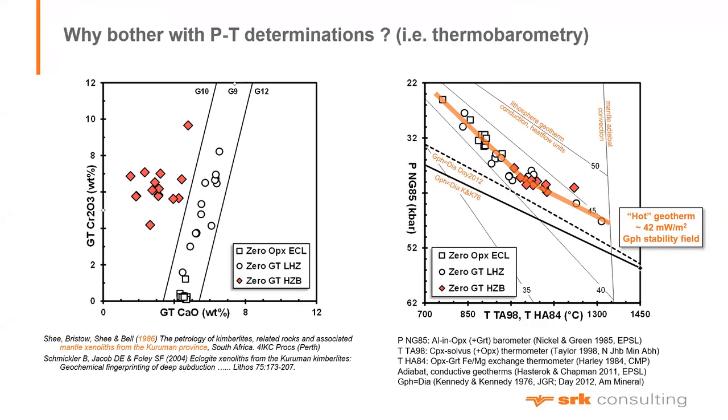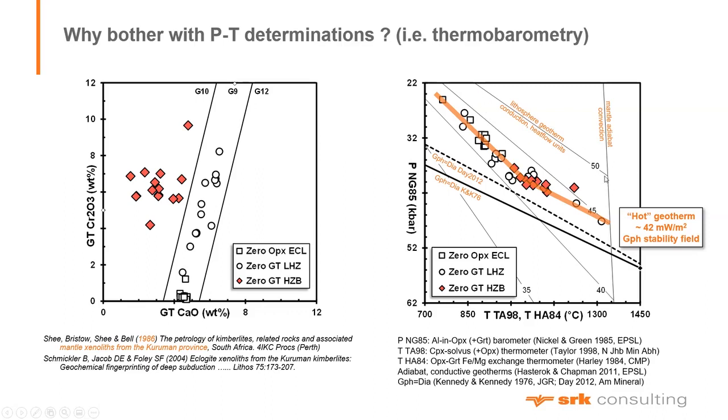And that topic of conversation occurs within a framework that has three important principles to consider. The one is this line up here, which is called the mantle adiabat. It's characteristic of convection in the asthenosphere. If you bring that convection to surface, it will intersect at 0 kilobars at about 1330 degrees centigrade. As you go to depth, it increases by a very small amount. So it's almost a vertical line on this pressure temperature diagram.